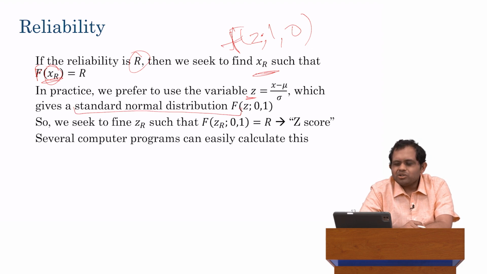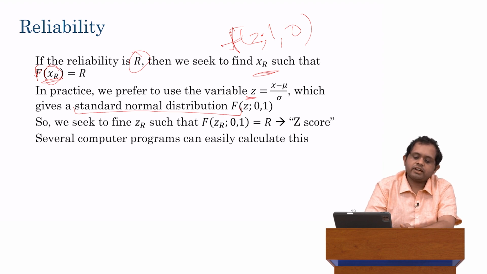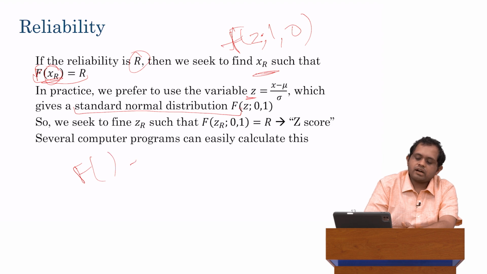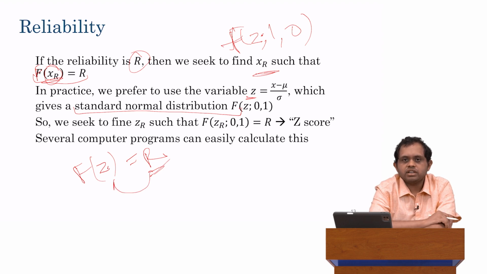Why do we want to do this in practice? Because we know a lot about the standard normal distribution. They are good formulas, there are published tables that will basically tell you, if I ask you what is R, what value of Z corresponds to some desired value of R, I can answer this very, very accurately. There are very good mathematical tools to do this. So that's generally why we want something like this.